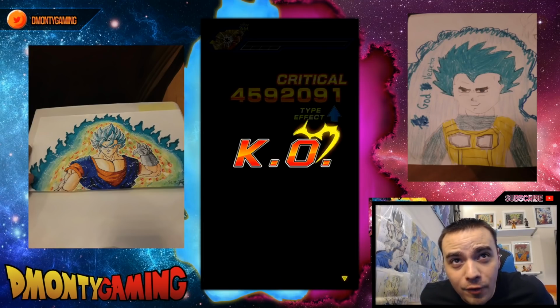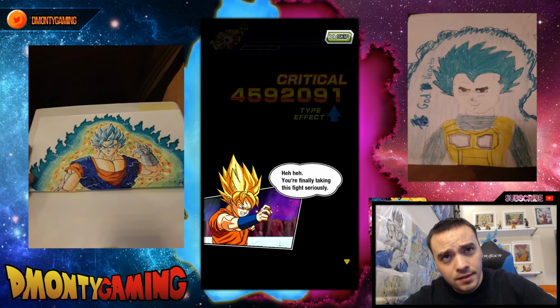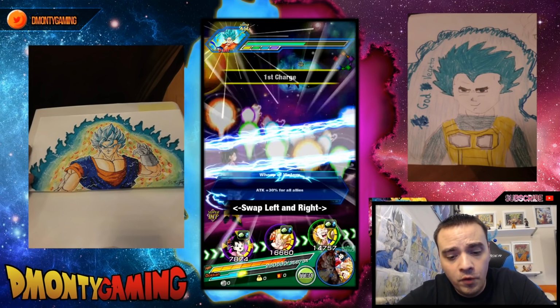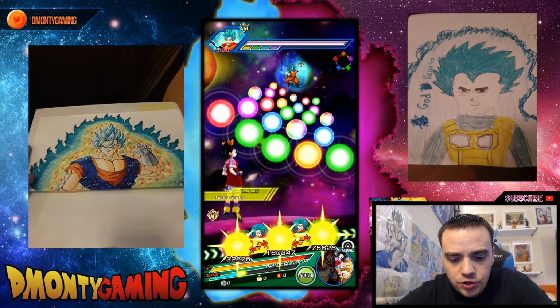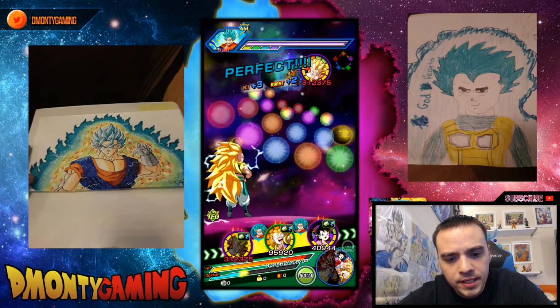$4.5 million. Okay, well, that is the new number to beat with the type advantage, $4.5 million. All right, 4.5, Super Saiyan 4 Gogeta. Okay, Intelligence Gogeta has his work cut out for him, so 4.5 million. Jeez Louise, okay. So here's another super attack without a type advantage.